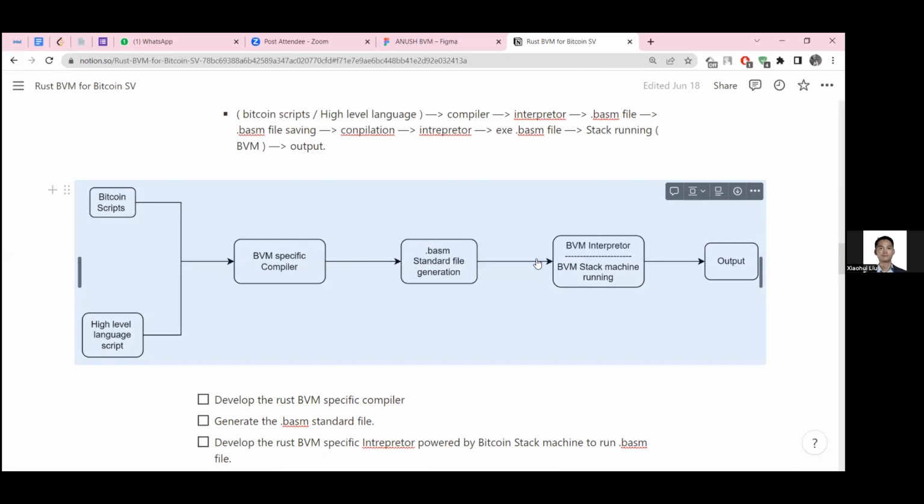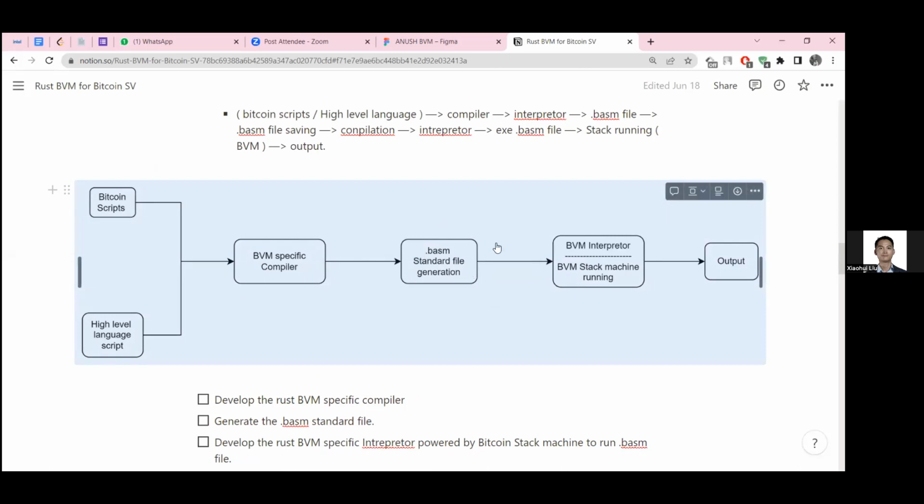When we get the compiled script, we'll be inputting it to the BVM stack machine, and that will be generating the application that some particular user wants to build. It could be a distributed application where they want to run their smart contract on the blockchain itself.